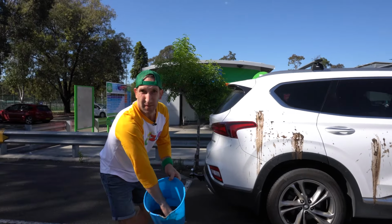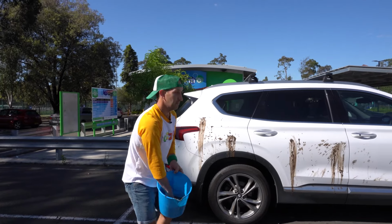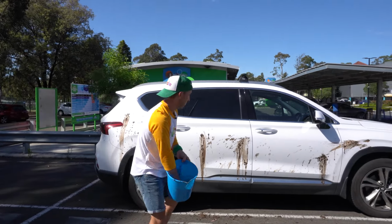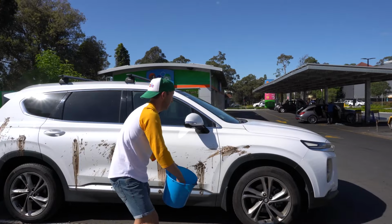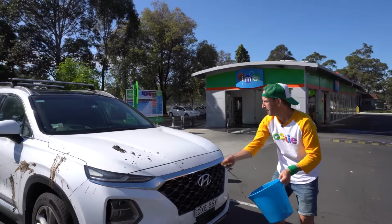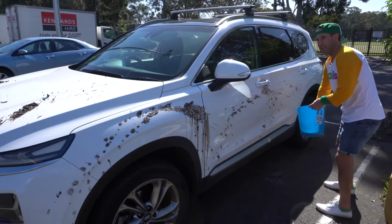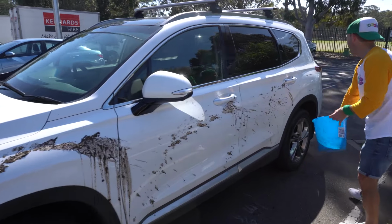What do you reckon, kids? Am I making it dirty enough? Do you think this big car wash is gonna clean it? I hope so, or I'm in a lot of trouble. Let's paint this car with mud.